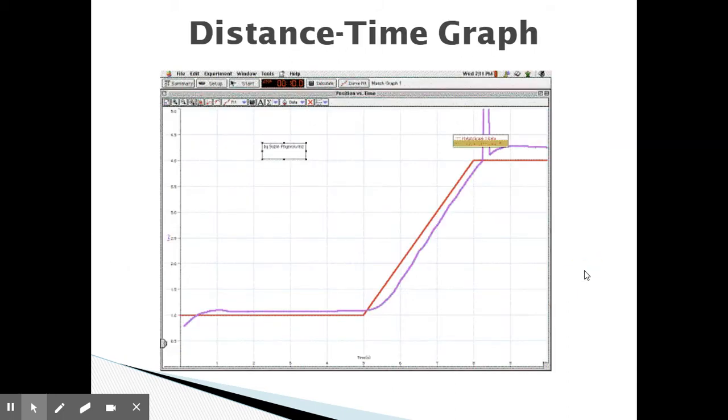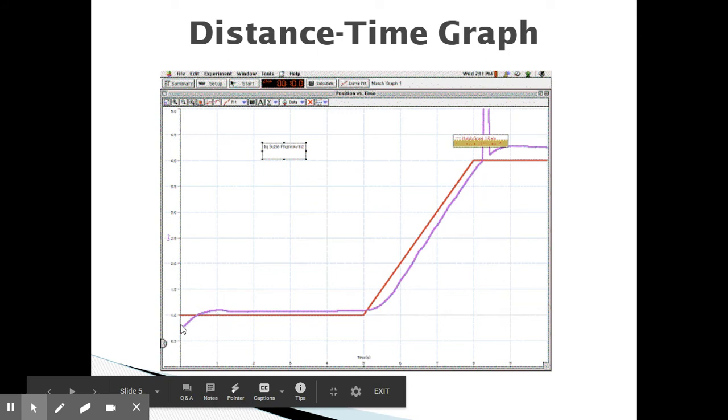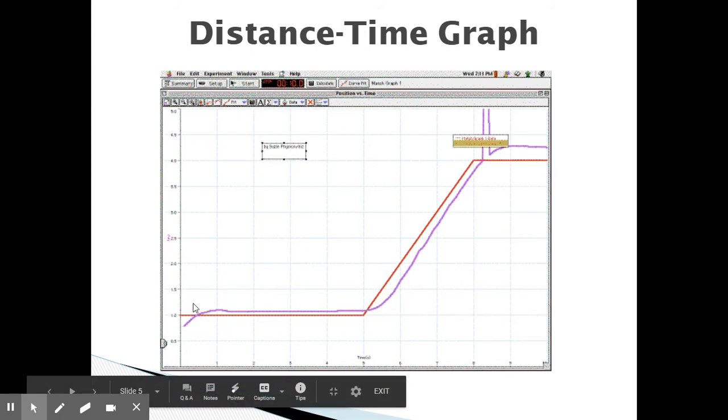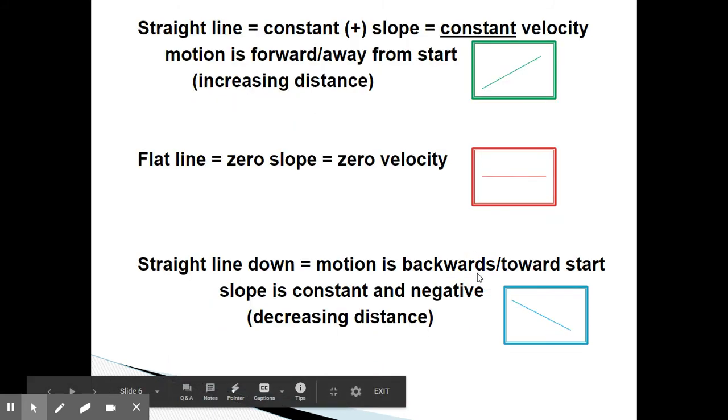All right, so looking at this graph, the other thing we have to realize is, just like everything else, our data in lab and our speed is not necessarily going to be constant. There's going to be some changes. If you notice, we kind of have a little bit of a curve here, a little bit of a bump here, then it looks like maybe a speed up really quickly and maybe a drop down. So that's the reality of how data works. So what we have to use is a best fit scenario. It's something that's going to show us the trend. So we're going to use a straight line here to represent the average or this trend of how things are going, so that we can do our calculations and get some more information.